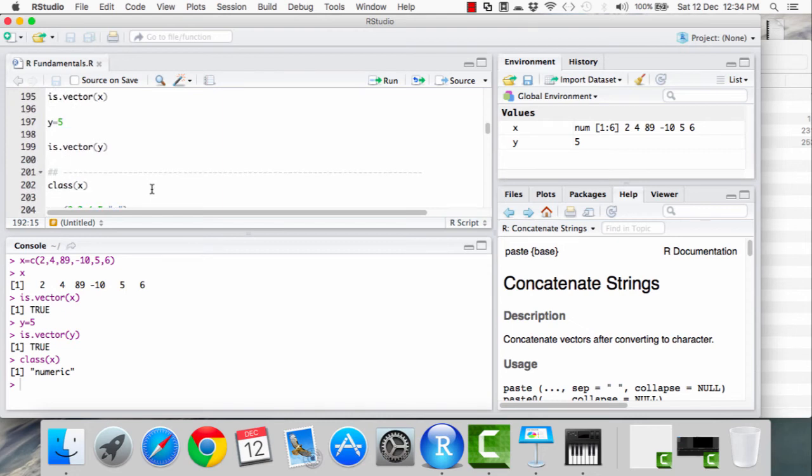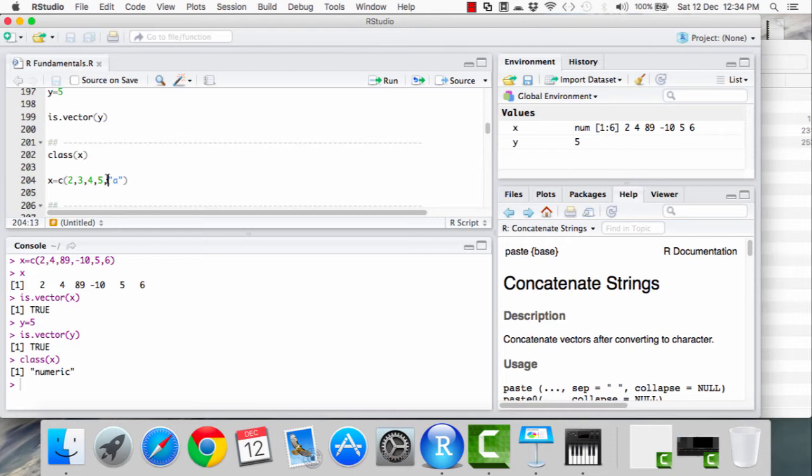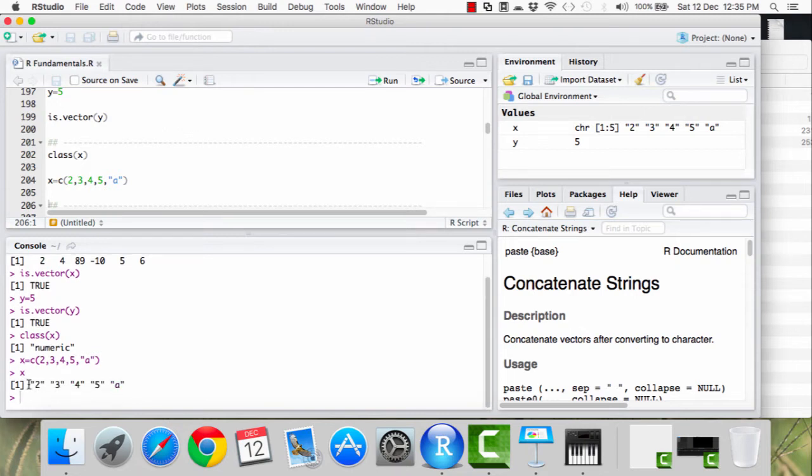What if you try to force, for example, here we are trying to force that X should contain multiple mixed data types. You can see here these are numbers and we have put in a character value. When you try to do that, R doesn't throw an error, but you can see here all the values have been converted to characters.